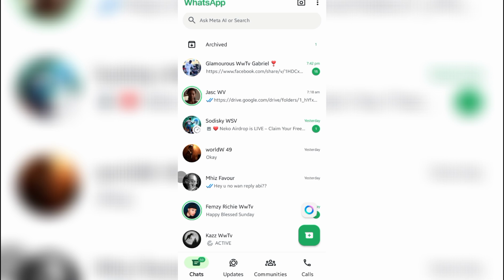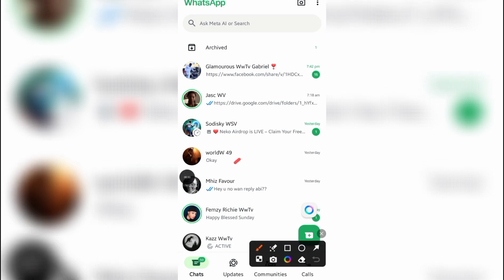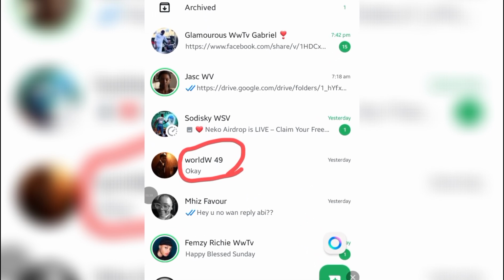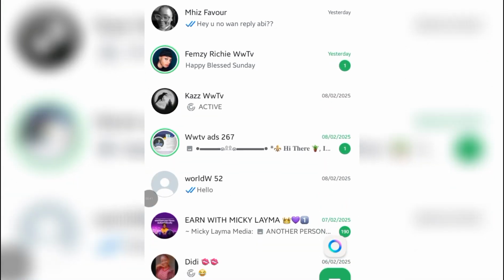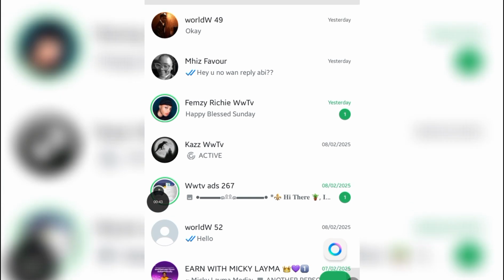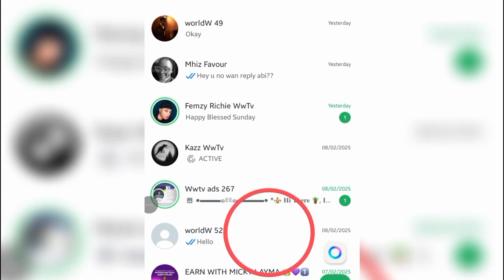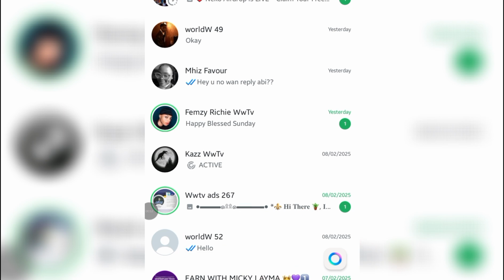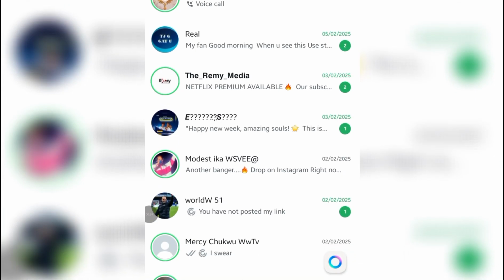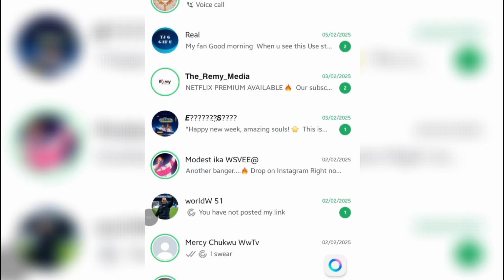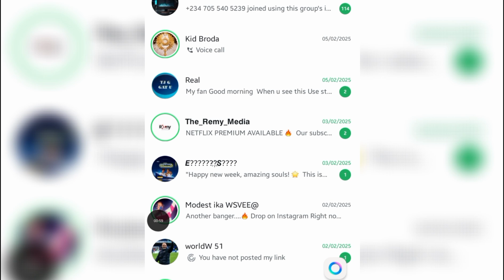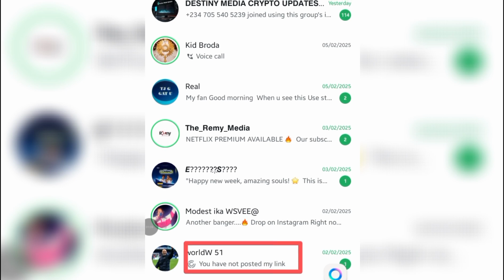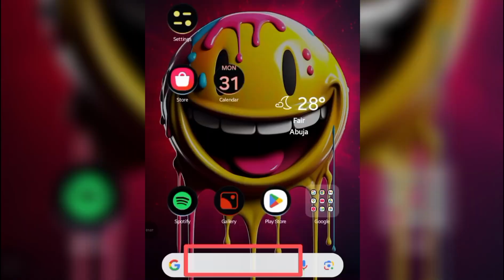So coming to my phone screen now, all these numbers that you are seeing are saved automatically. I am not the one that saved the numbers myself. All these contacts that are showing something like W52 were saved by themselves, and I'm going to show you how you can do that on your Android smartphone. This tutorial is applicable to any Android phone you are using. Now, this is how to do that.